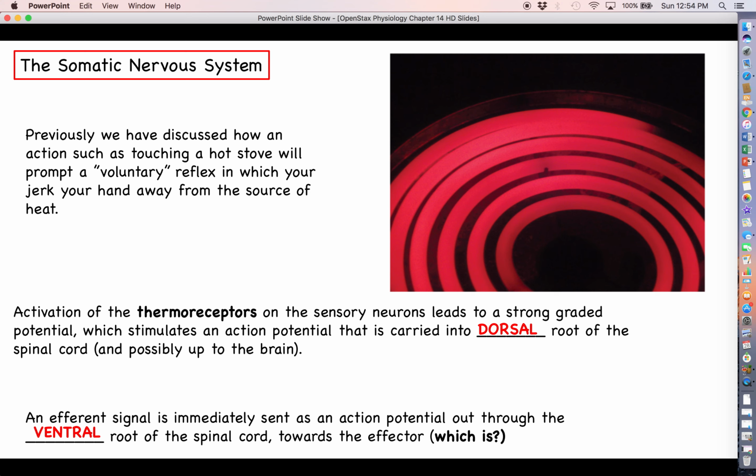And in the case of the somatic nervous system, your effector is almost always going to be skeletal muscle, almost always. So any other type of target like cardiac muscle or smooth muscle, sweat glands, endocrine glands, etc., that is almost always going to refer to the autonomic nervous system, not the somatic nervous system. So when you see the word somatic, think skeletal muscle. That's kind of the end game there.